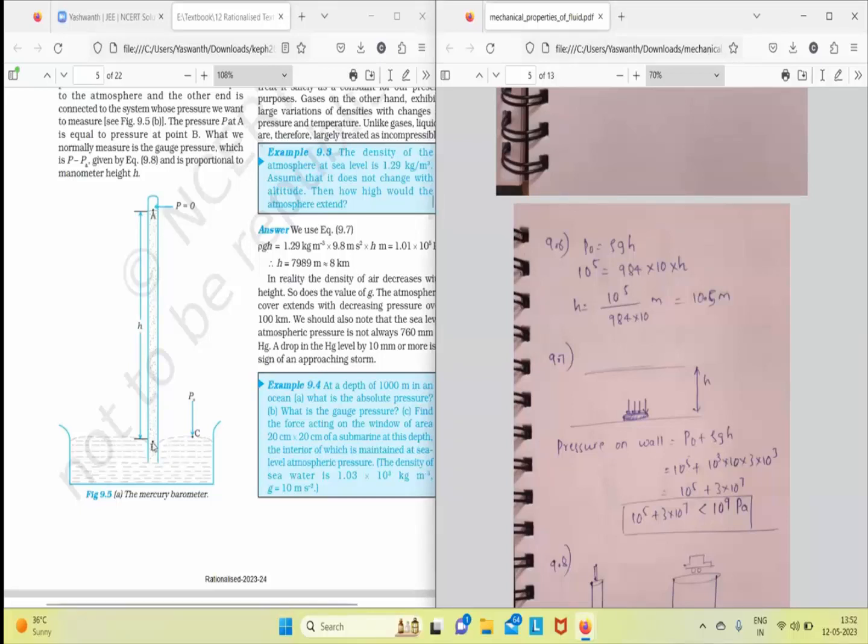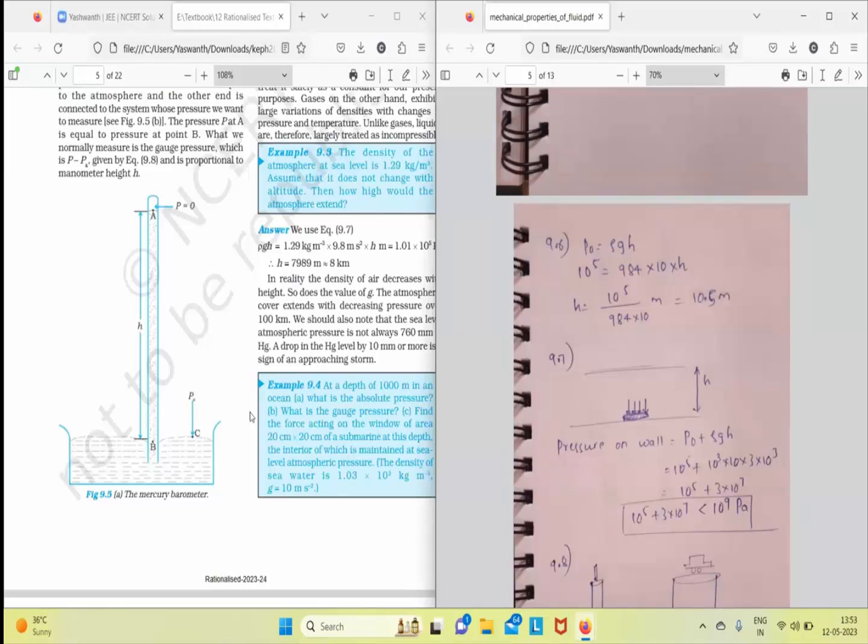And pressure at B will be equal to pressure at C because those are at equal level, right? If you observe the Bernoulli equation, here the fluid is at rest, so we don't have the use of the velocity term. And B and C both are at equal levels, so again the height terms get cancelled. So you get that pressure at B will be equal to pressure at C, right?